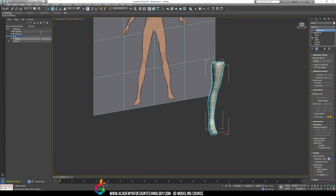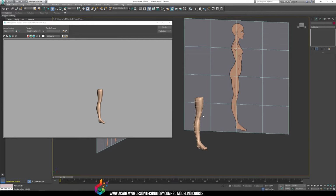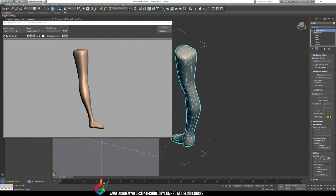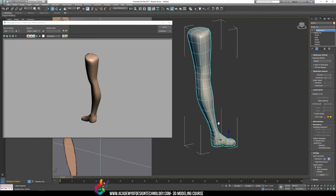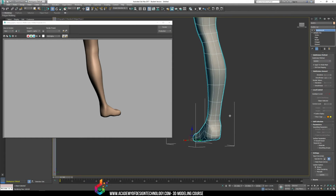and now my leg looks a little bit better. So now when I go to mesh smooth, look at the difference. That slight extra work that I put into it really made the calf look a lot better from the front angle, and it looks pretty good from the back angle. And it looks a little thin here, so I might thicken this out a little bit. But I think so far that looks like 100 times better than it did a second ago. So it's just a matter of me actually tweaking around and playing with the actual size.